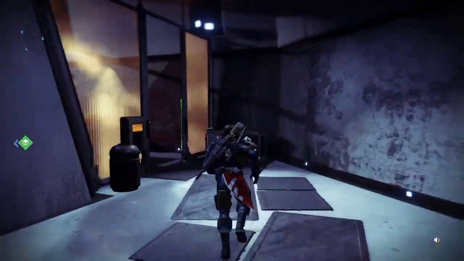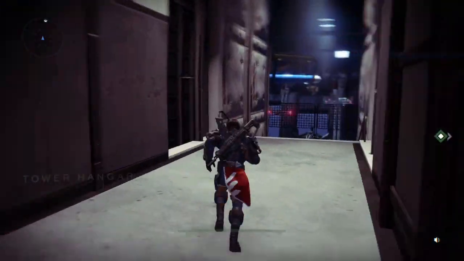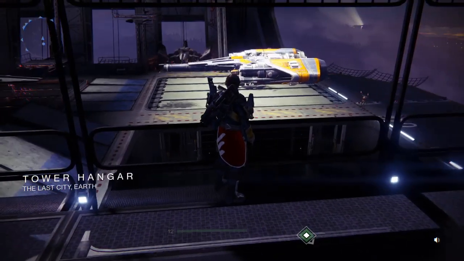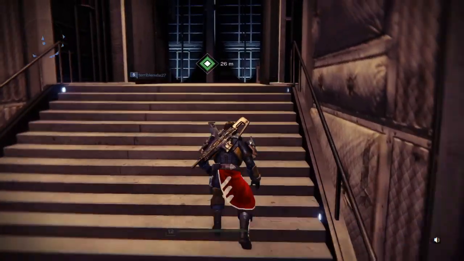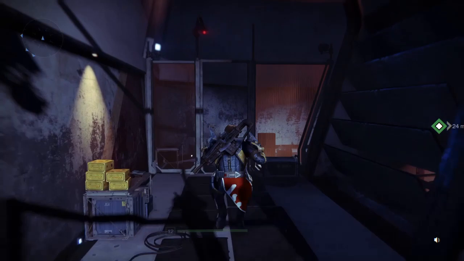So the first thing we're going to do is, as soon as you land at the tower, you're going to turn right and start running into the hangar. You're going to make your way down the hall, take a right, and there's your ship. You'll be able to see your ship actually docking, and I just think that's really cool. So there's the first thing. As soon as you land, you want to head right into the ship tower, the hangar.